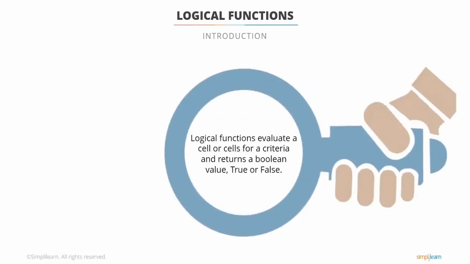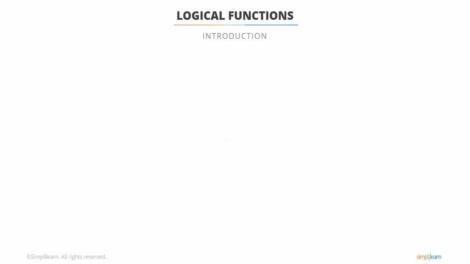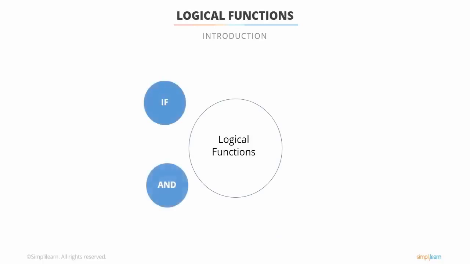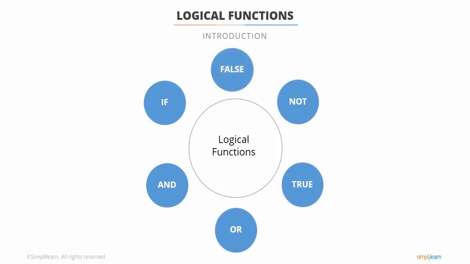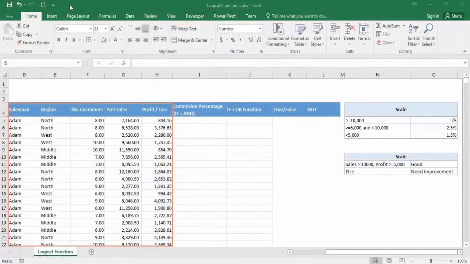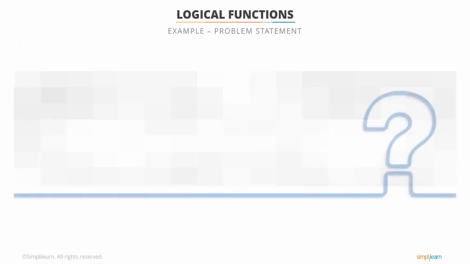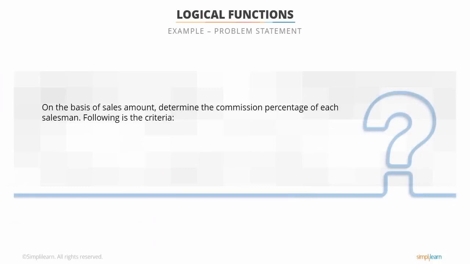Logical functions evaluate a cell or cells for a criteria and return a Boolean value, true or false. In this topic, we will cover various logical functions like if, and, or, not, true, false. Consider the given sales table. Here, on the basis of the sales amount, we want to determine the commission percentage of each salesman.